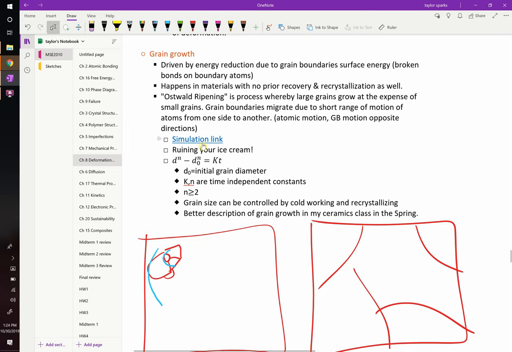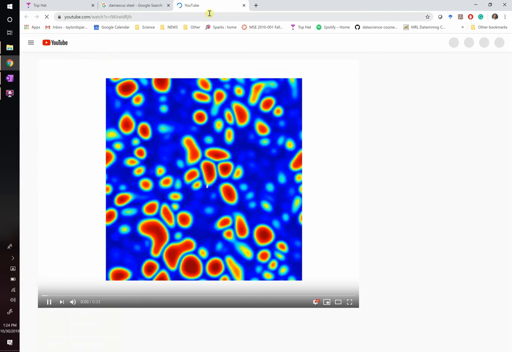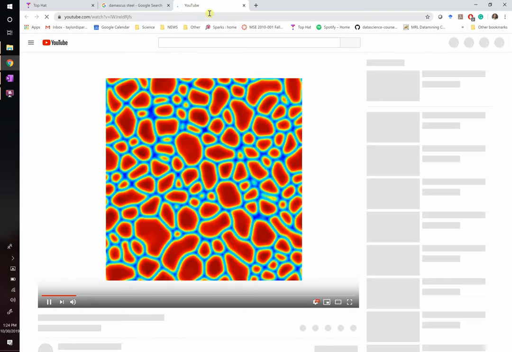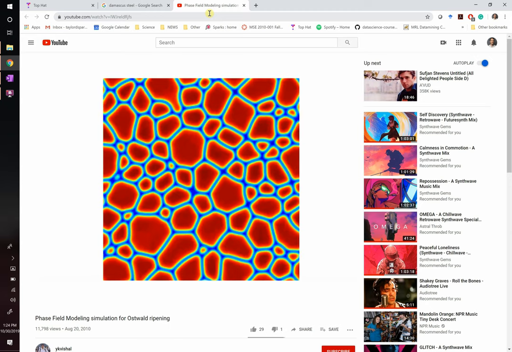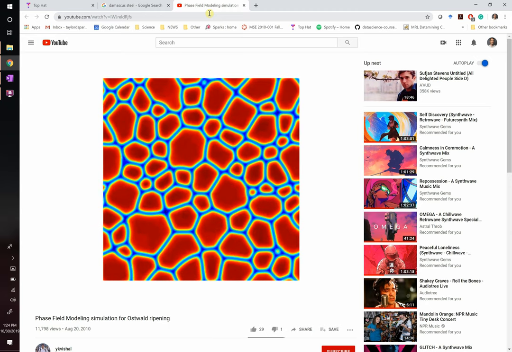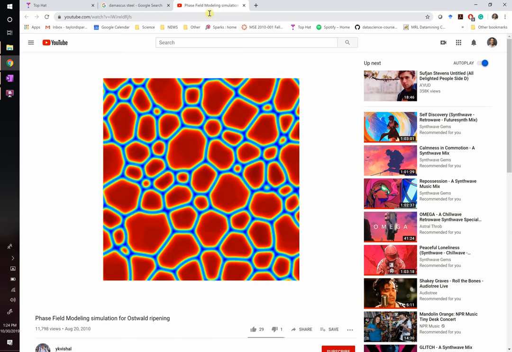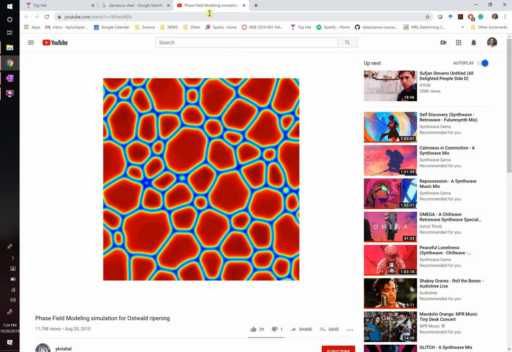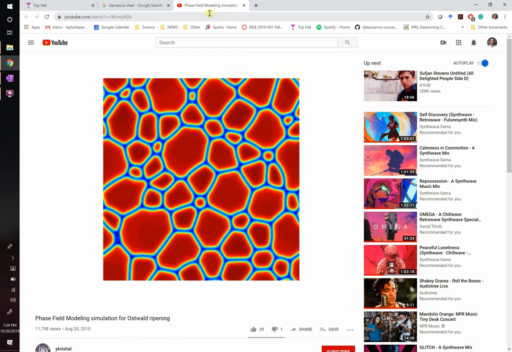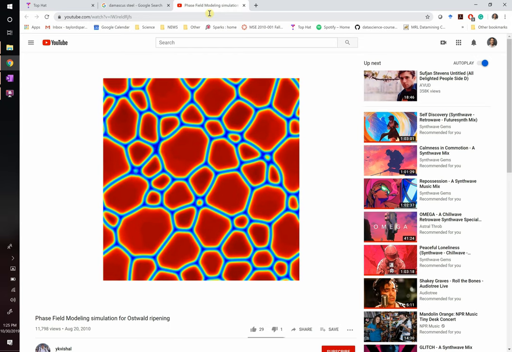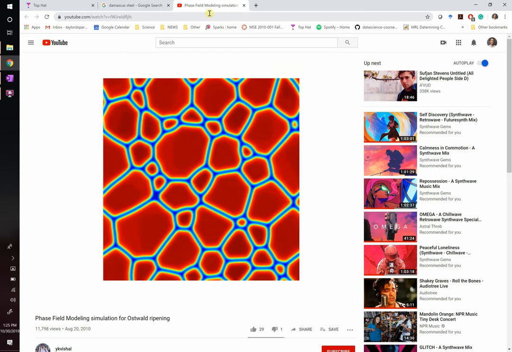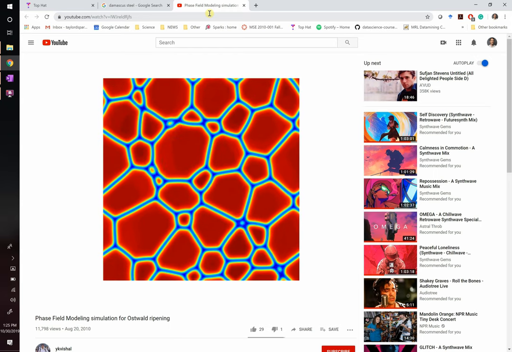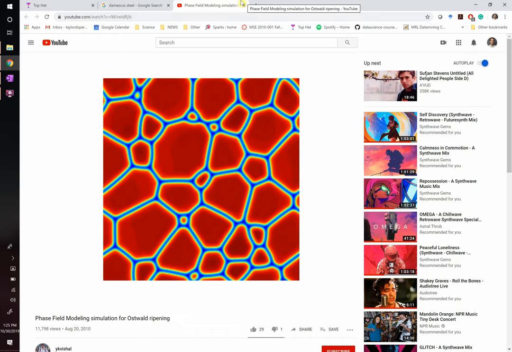I think we've got a simulation that shows that. Yeah, so here they start out. This is a computer simulation, but they start out really small. And if you give it time, see the small ones are getting smaller. The big ones are getting bigger at the expense of the small ones. This is exactly what's happening in your metal. When you go through recrystallization, it starts out as a bunch of new grains. If you then proceed into grain growth region, you'll see it get coarser and coarser. So grain coarsening, that's this process. Grain size is getting bigger and bigger like that. Okay?